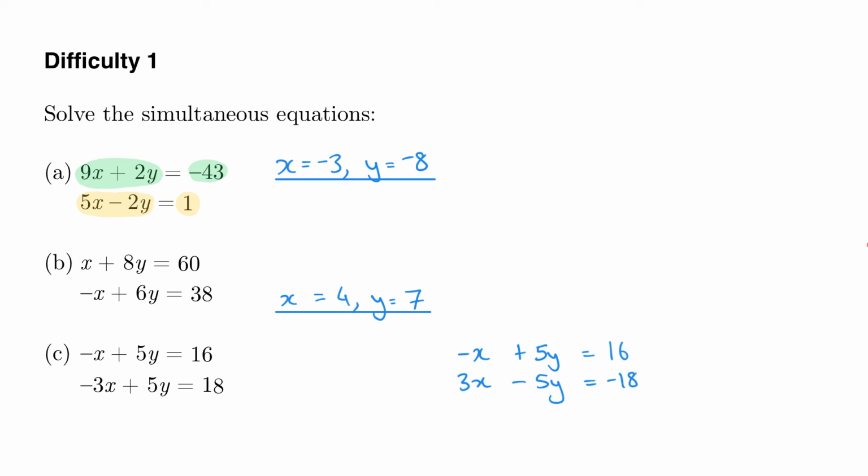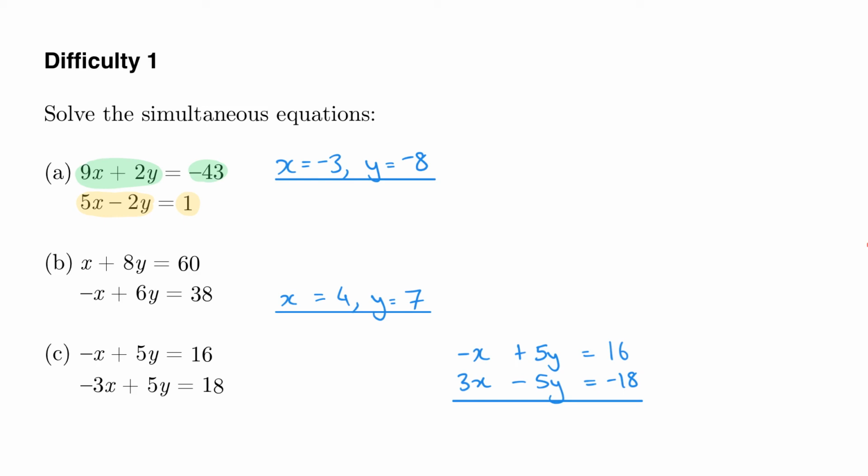Because we've done the same thing to both sides of this equation, this is still a valid equation. If this is true, then so is this. But now you'll notice we've got plus 5y and minus 5y, which means when we add these equations together, the y's will eliminate. By the way, if you're wondering why I chose to multiply the second equation through by -1 and keep the first one the same, and whether I could have done it the other way around, the answer is yes, it didn't really matter. I could have kept the second one the same and multiplied the first one by -1.